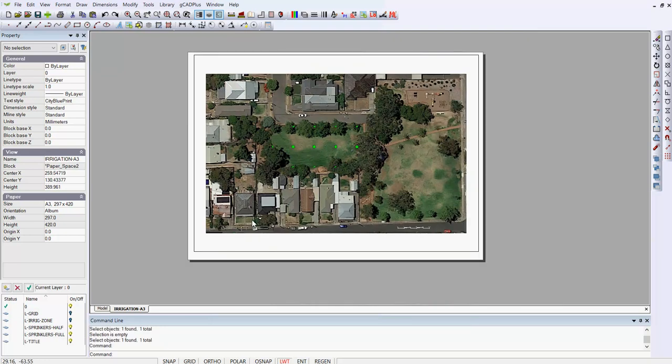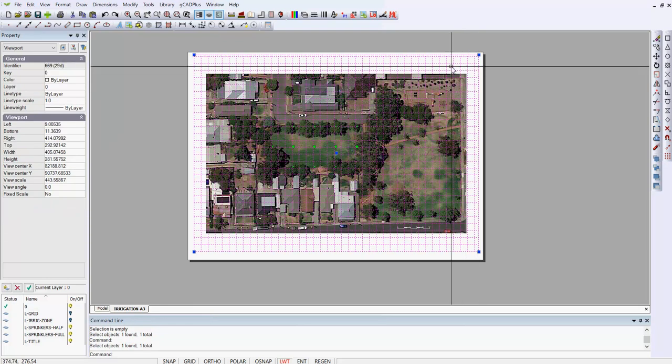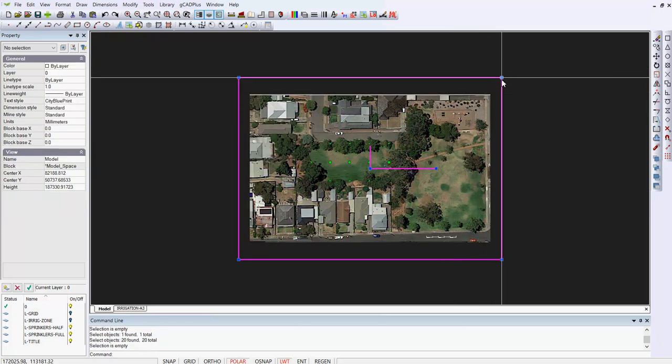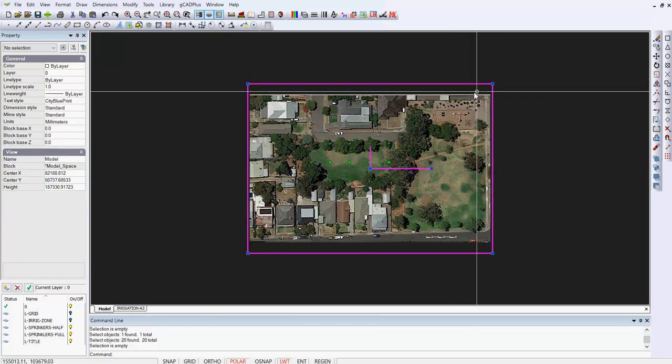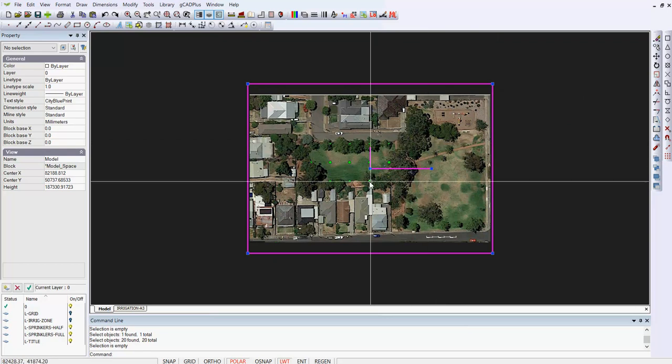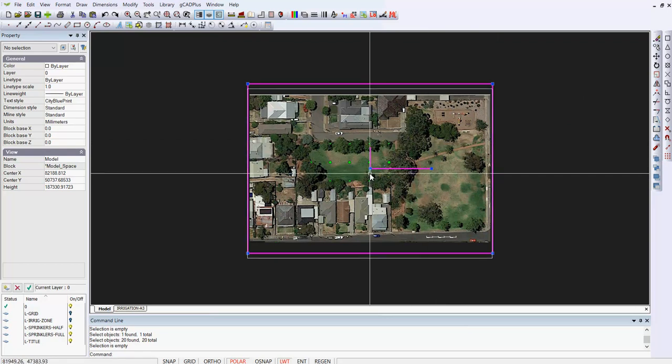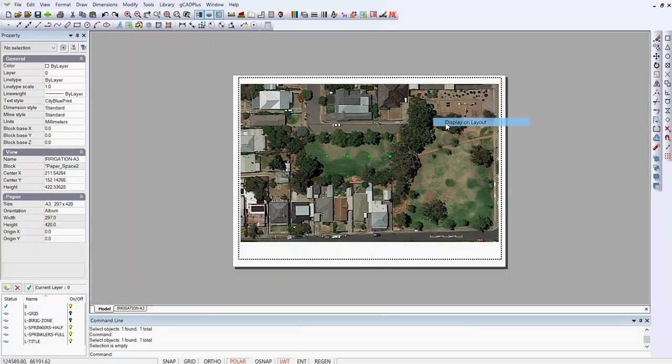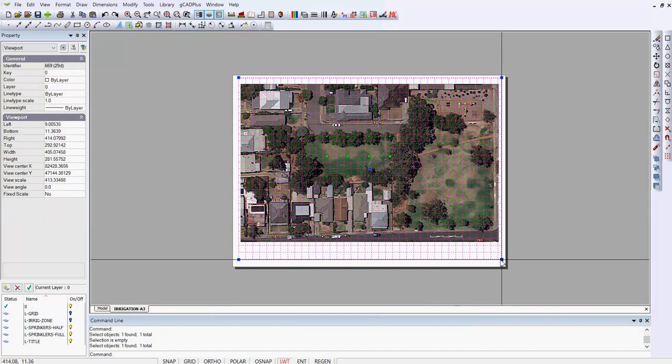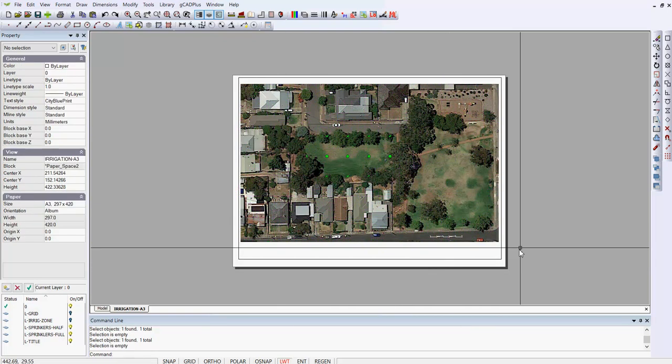But what I do at this stage is to maximise my view of the site. So I select the floating viewport, double click, and I bring in my magenta box so that I get the maximum view that I can. I'll just bring that down a little, right click and display on the layout. What I'm trying to do is to get the maximum view of the floating viewport, but give me space down the bottom for my title block. So our floating viewport is sitting there.